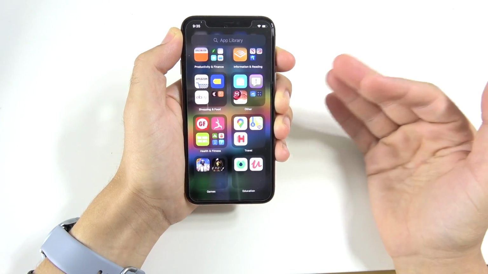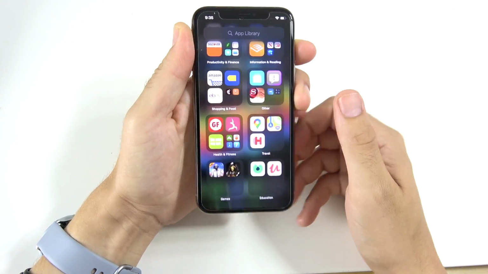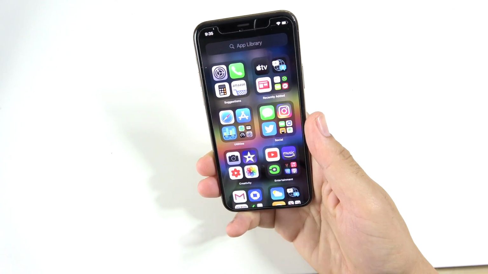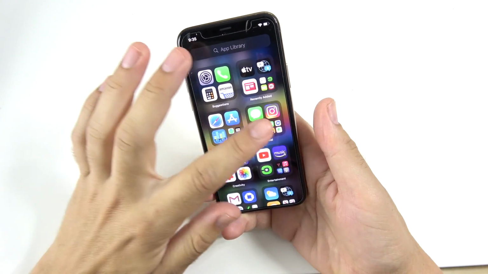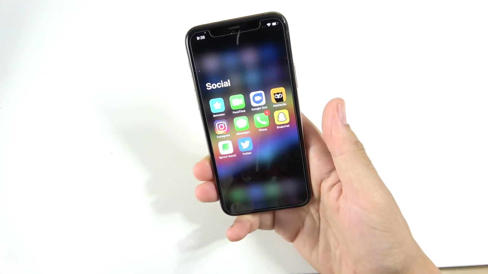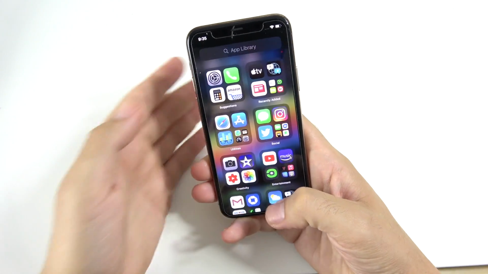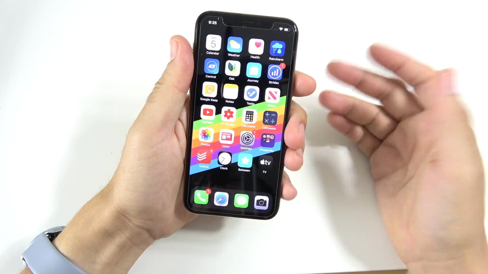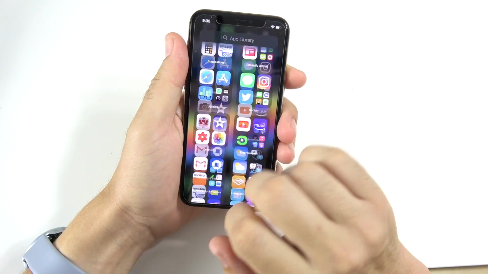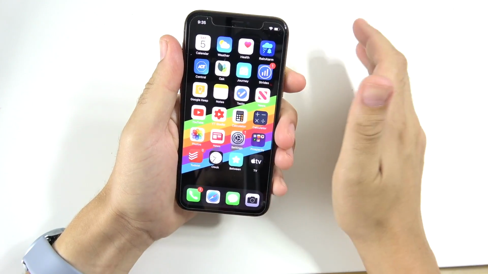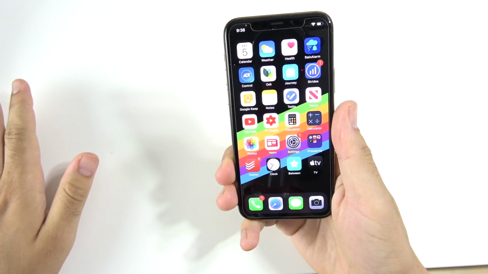Again, based on Apple's algorithm, not your own customizations, but still, usually they're placed pretty well. Like you have utilities, social media applications, and it places proper applications where it's supposed to be. It's not like it's some stupid thing on here. It's pretty darn smart when it comes to the application. So overall, I really like that ability to just minimize the home screen, get those app pages out of there.